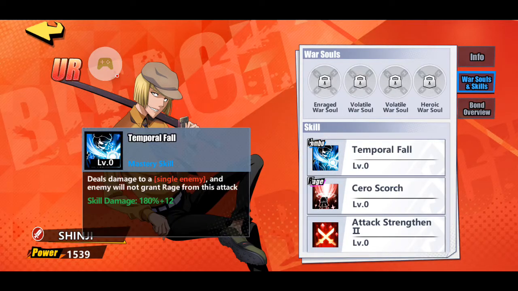So for his mastery skill, it deals damage to a single enemy, and the enemy will not grant rage from this attack. So the first thing I think about is Black Tortoise, because Black Tortoise have a rage regen whenever they get hit. So this is perfect for somebody who is going up against a Black Tortoise.